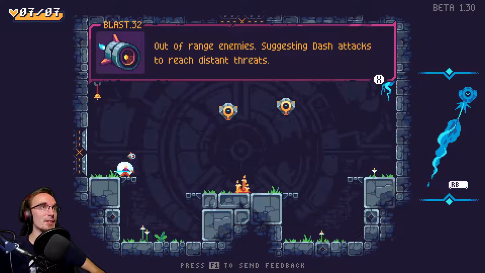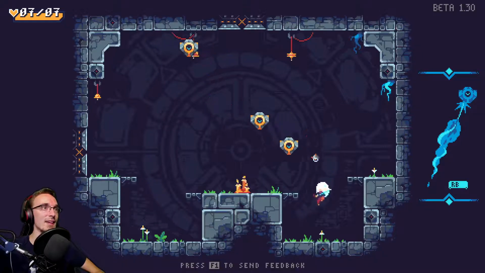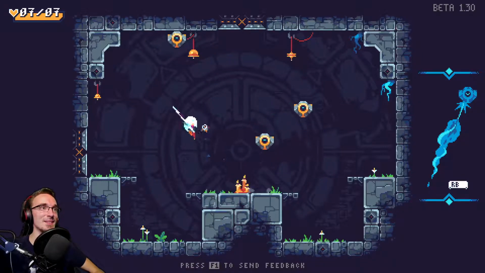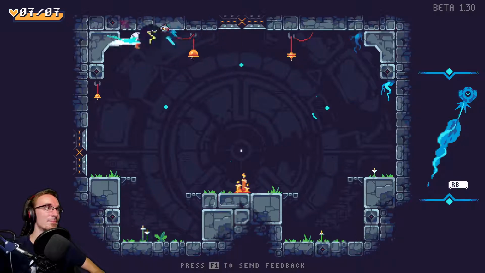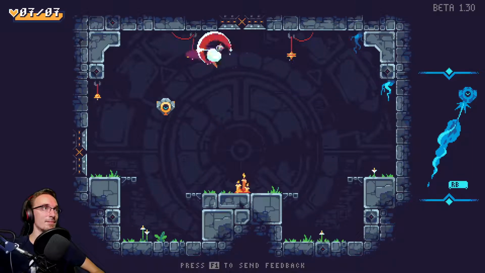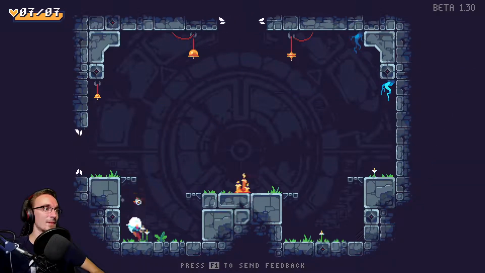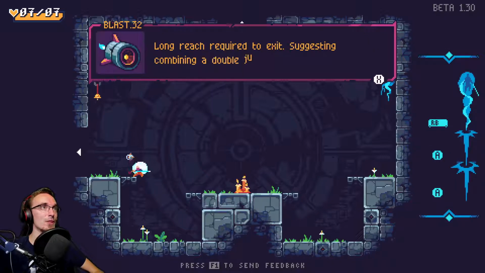Out of range enemies, suggesting dash attacks to reach distant threats. All right, let's dash then. Okay. Caution, you can be harmed during dash attacks. Long reach required to exit, suggesting combining a double jump with a dash attack.